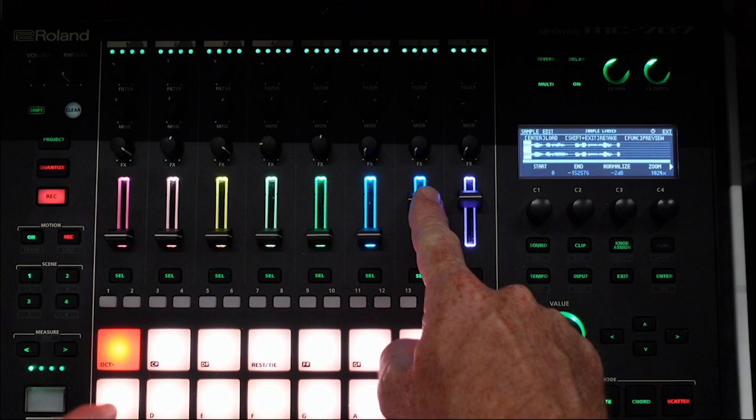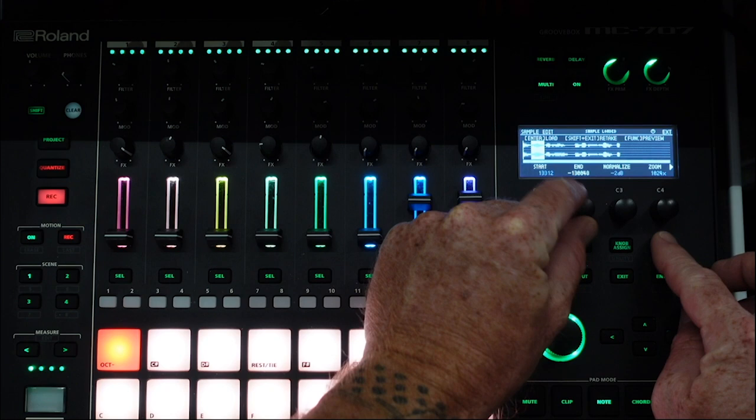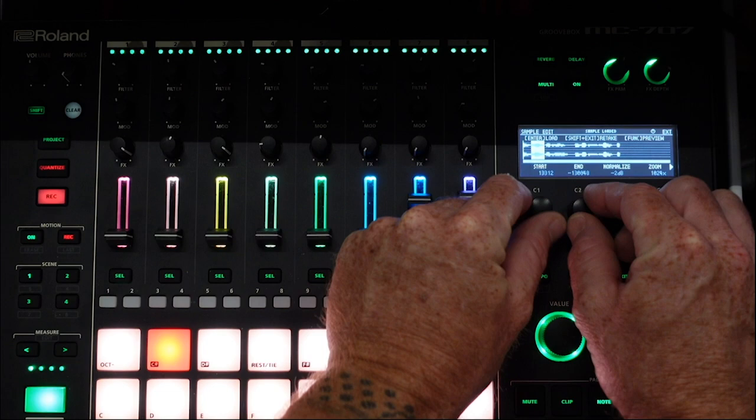Okay? Now I could quickly just take the start and end knob both together and just move them to the next spot. So. Hit that next one. Hit enter. Once it's loaded. There we go. I know my next one is this next bunch right here. Just quickly get it tiny.